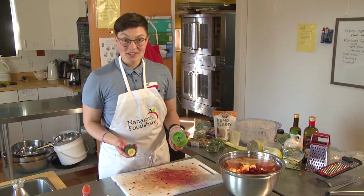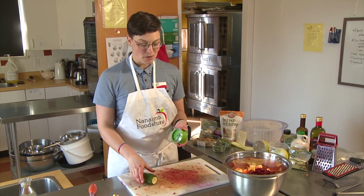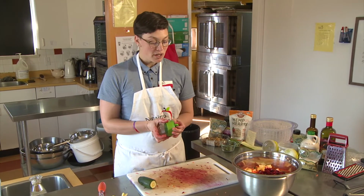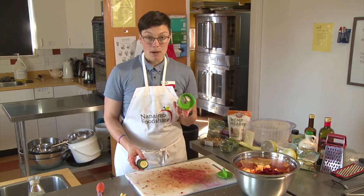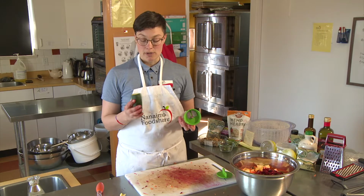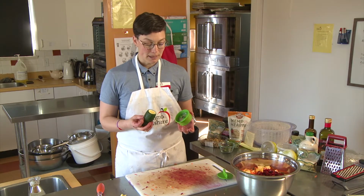All right, just for a little bit of fun, we're going to use this specialty tool. If you don't have one, you can cut your zucchini in any of the ways that we've already talked about. But we're going to use the spiralizer with our zucchini. You can tell I used it already earlier with the first half of this one.